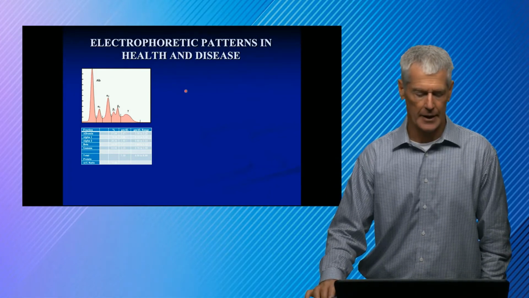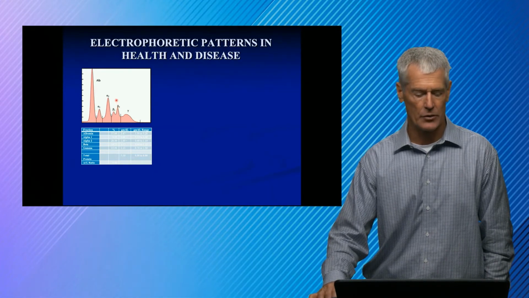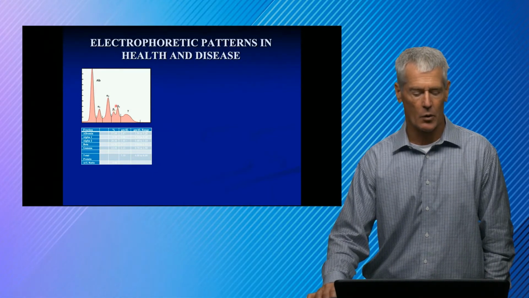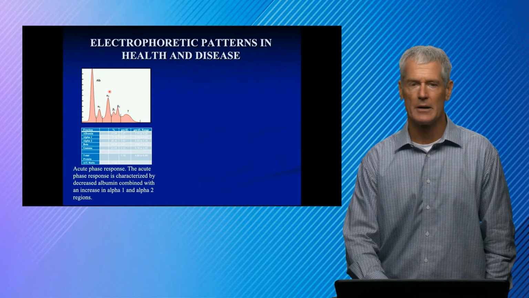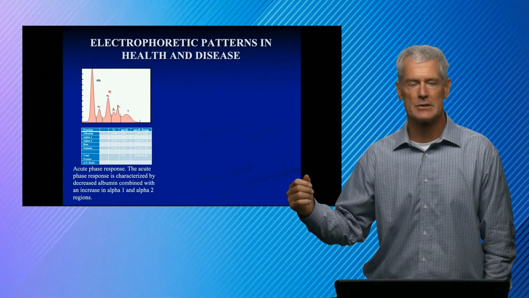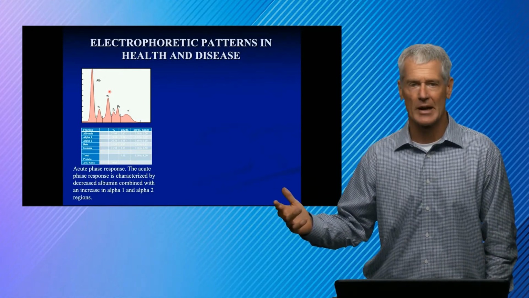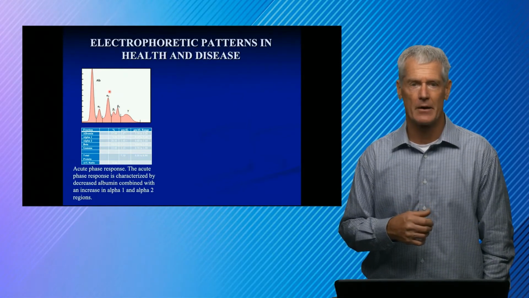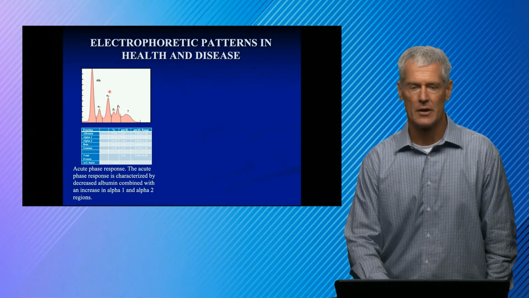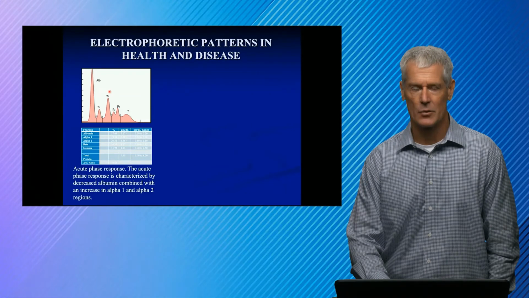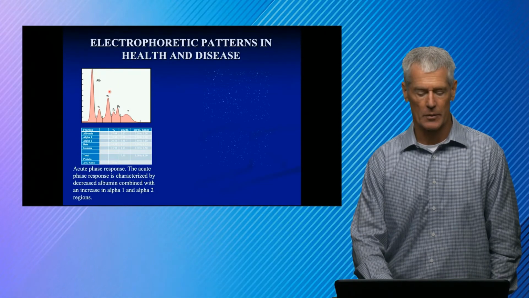This is a protein pattern, again, albumin, alpha-1, alpha-2, beta-1, beta-2, and you'll notice that the alpha-1 and the alpha-2 are quite elevated compared to what normally is in the normal pattern, and we call this an acute phase response. And so this is an inflammatory response. We talk about it as an acute phase, but acute phase also happens in chronic conditions. So for example, cancer causes this pattern, and so that's something that's been going on for years. It's not really acute, but these are what we call acute phase proteins. Albumin is a negative acute phase protein, so it goes down a little bit, but alpha-1 and alpha-2 both go up. And so that's how we would interpret that pattern.